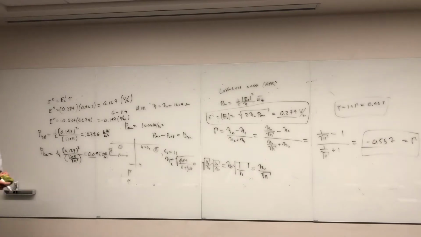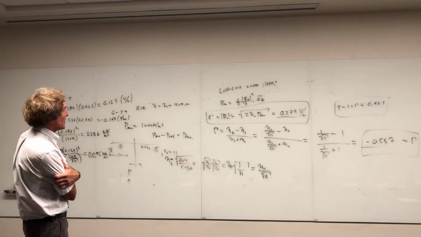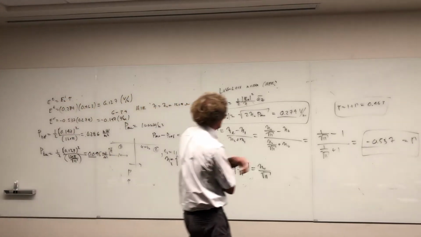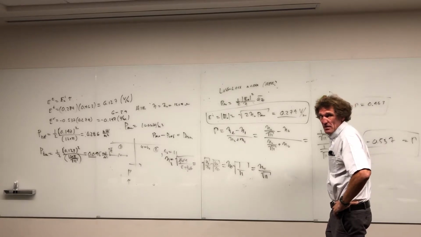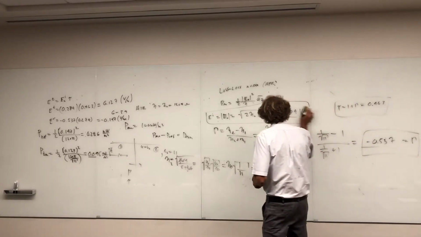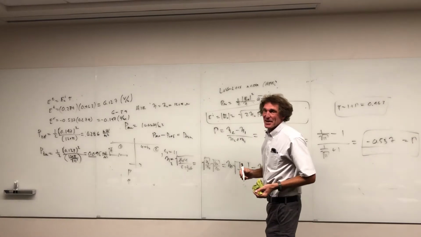Just take 100 milliwatts minus, was it 100 milliwatts? That doesn't look right at all. If it's 100 milliwatts, we can't have fractions of a milliwatt reflected and transmitted. Some number here got goofy, and I'm trying to figure out, is this right here? Yeah, that's right? Or no, wrong. Well, it's wrong. Well, there we go. What is that?